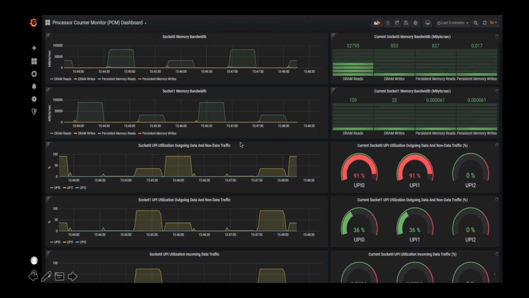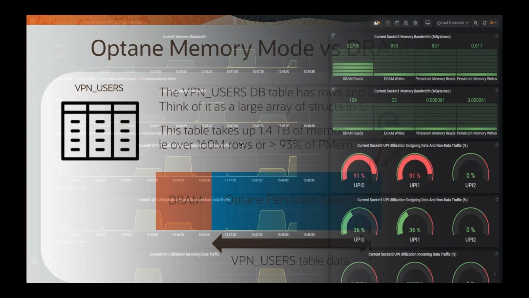By using this tool, I could figure out what was actually happening under the covers for the memory manager, and how much DRAM was being used versus persistent memory. Without this tool, I would have been blind and it wasn't obvious what was going on. So this tool certainly helped me. It's open source, anyone can use it.